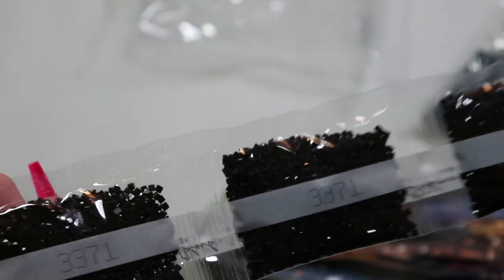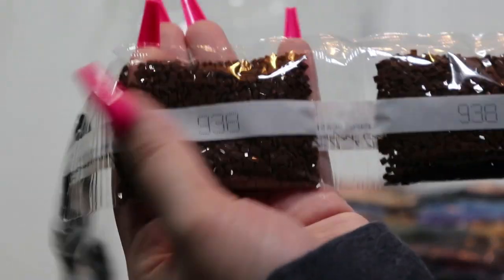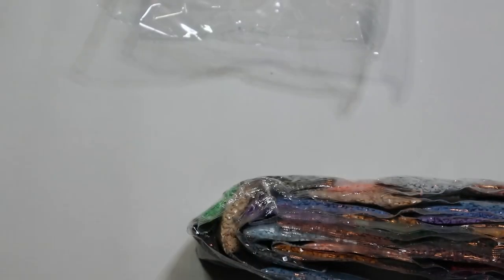All right. We got 3, 17, 33, 71, 1, 2, 3, 4, 5, 6, no, 5 bags of that. 3, 10, we got 1, 2, 3, 4, 5, 6 bags of that. 989, we got 1, 2, 3, 4, 5, 4 bags of that. And we got 898, we got 2 bags of that. 779, 1 bag of that, and 414.